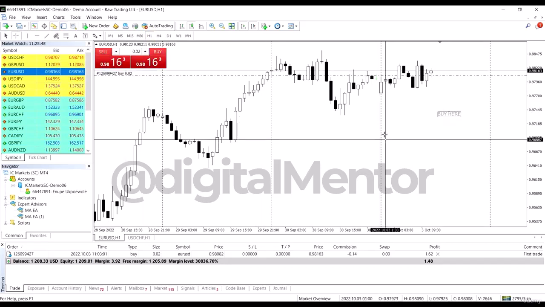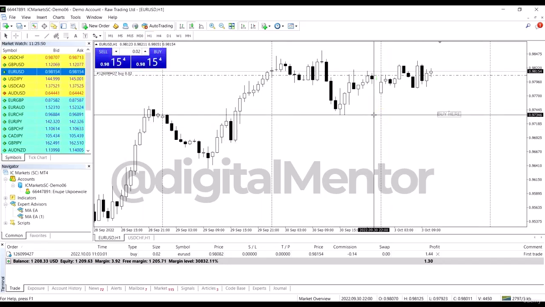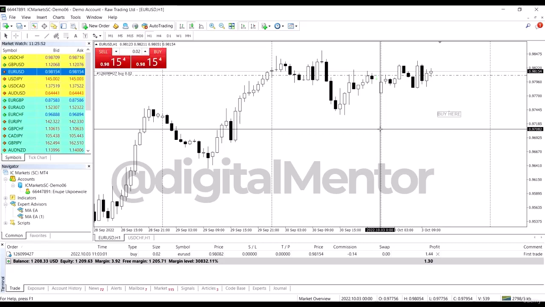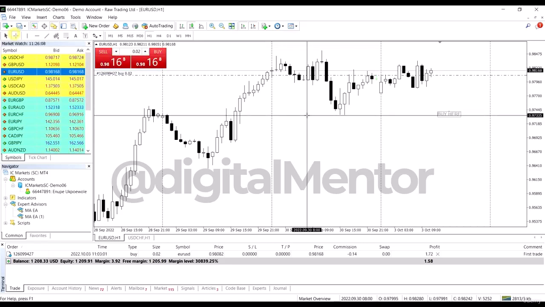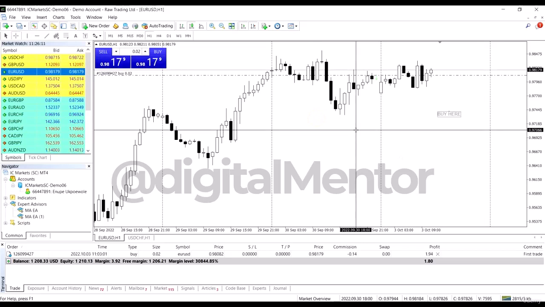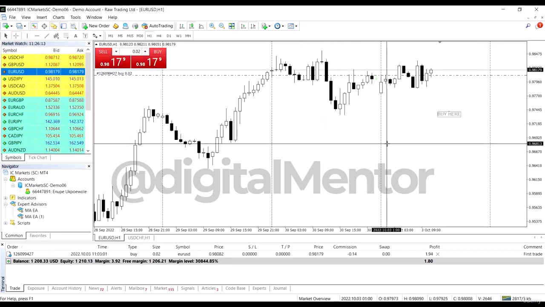So if we come on the crosshair tool, I just clicked on my center mouse button or mouse wheel to select the crosshair tool. That's another shortcut for selecting the crosshair. Instead of coming here to select, you can also click on your mouse wheel to select the crosshair tool.